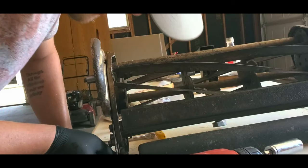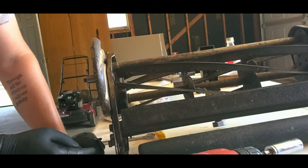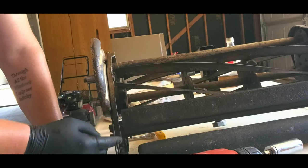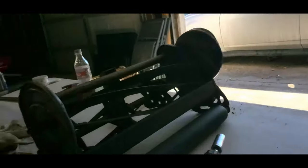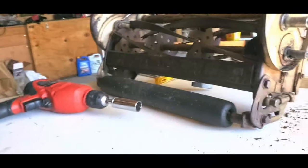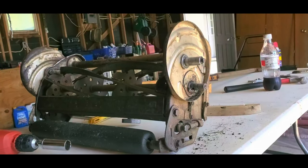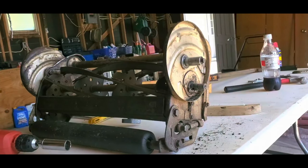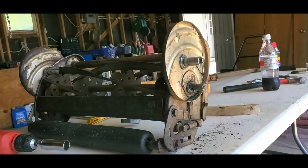And I'm going to have to tighten this bad boy up. Well, maybe actually, I don't know. Anyway, whenever you adjust this guy, can you even see that? I'm going to do it from this side so you can actually see. There she is. Okay, so when you adjust this guy, it adjusts the whole bed knife. So you have to do it from both sides, and you have to do it slowly, like half turn or quarter turn at a time.